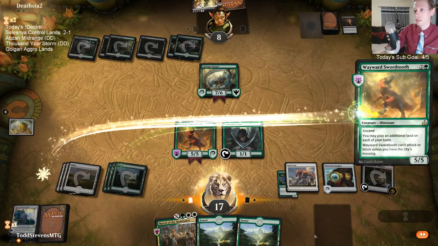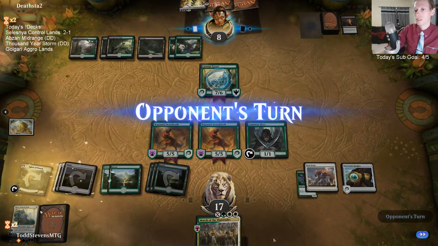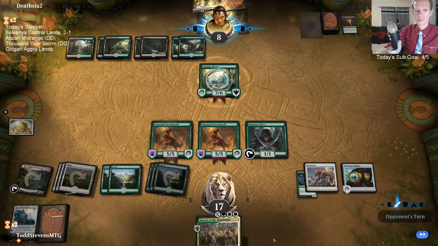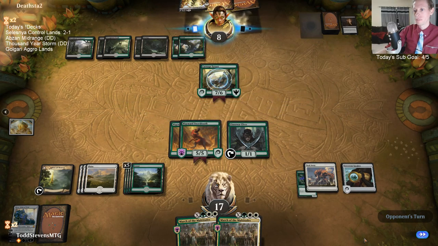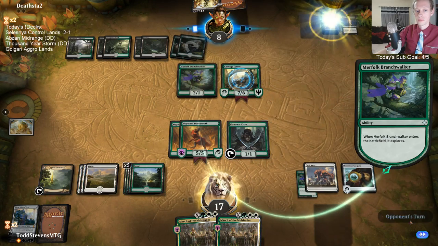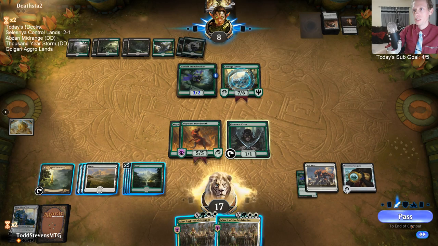Now, do I flip Thaumatic Compass now? Yeah. Because next turn, I can just end step March next turn and kill them. And we just get to March for 9. And then they're dead. Feel good. And this should be game. Yep, that's game.